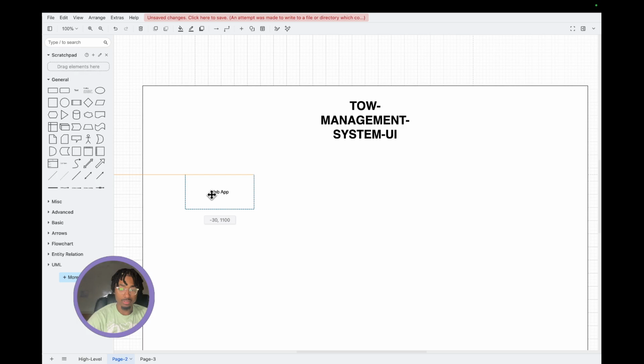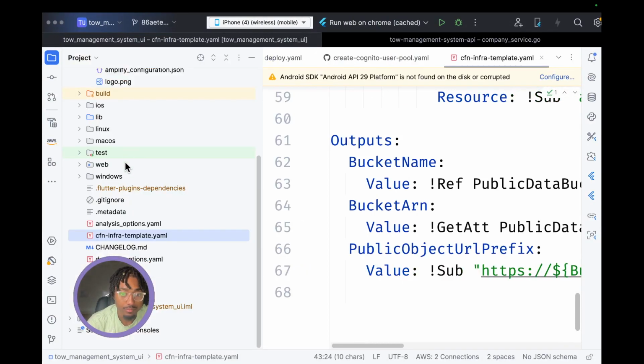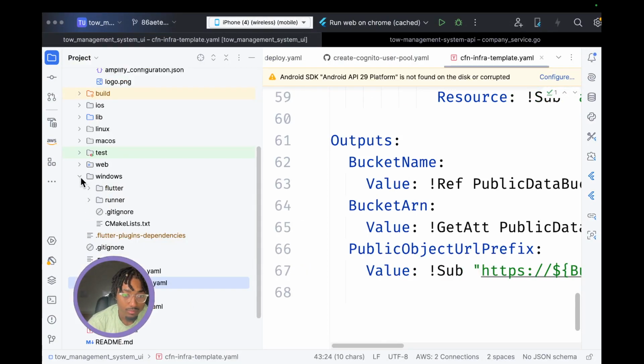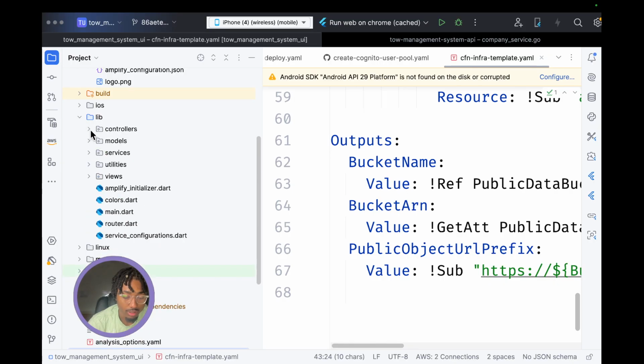All right, tool management system UI has a, if we're looking at the library, it has the views, which are our top levels.